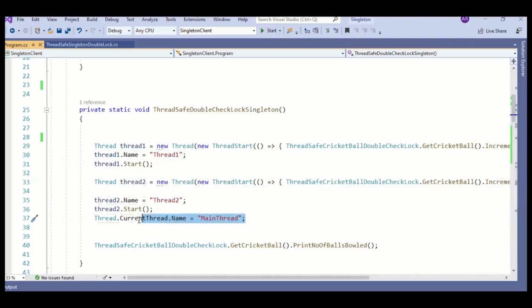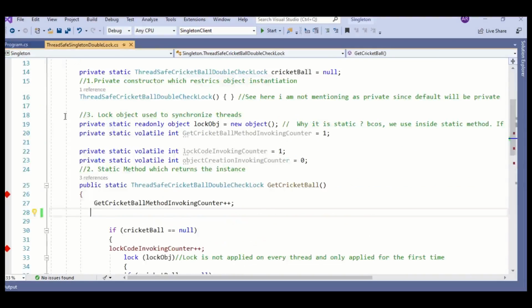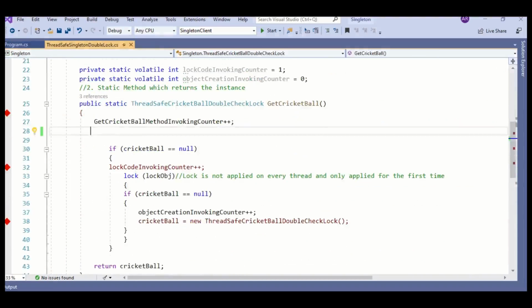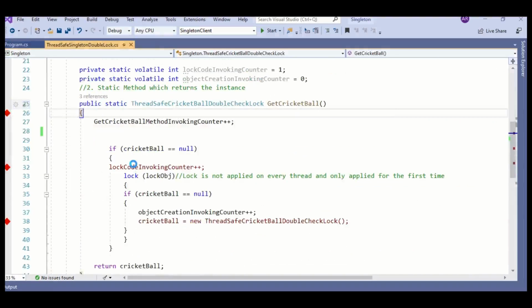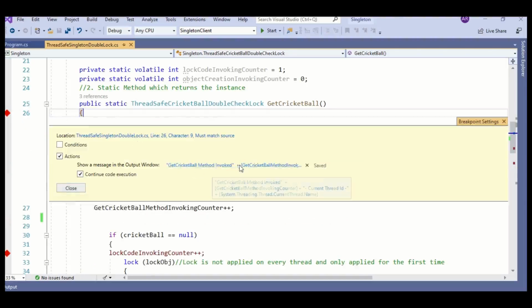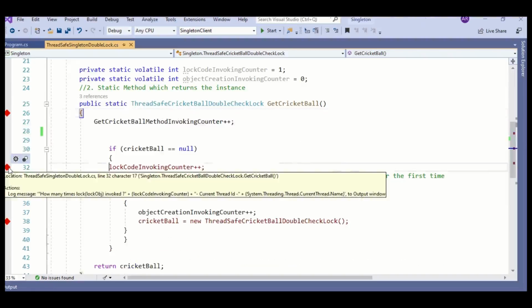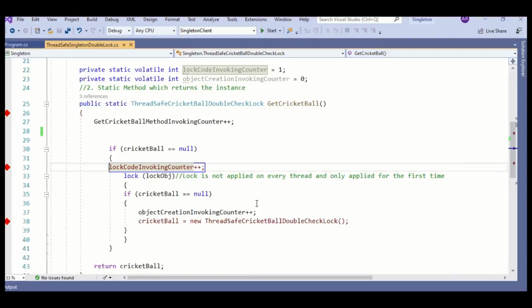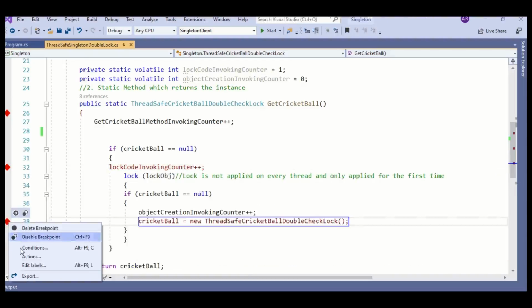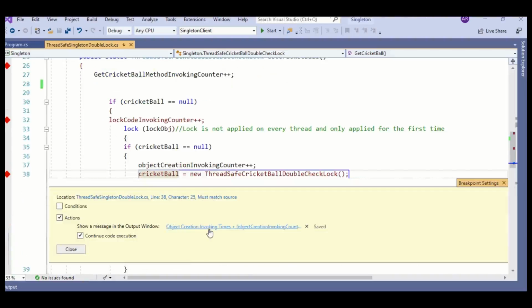I have put a breakpoint in three different places to understand what is happening. If you right click on these breakpoints, the actions print text such as getCricketBall method invoked, along with the counter variable value and thread name. In this breakpoint, it is going to print how many times the lock object is invoked when the CLR executes this line of code. In the same way, it prints in the output window the object creation invoking times.